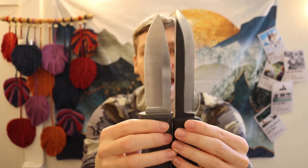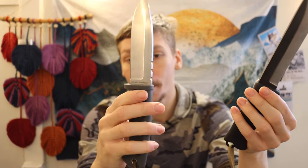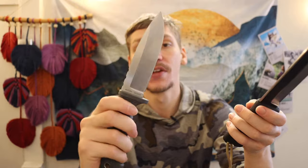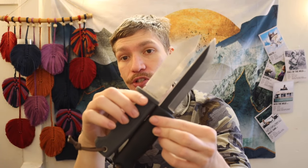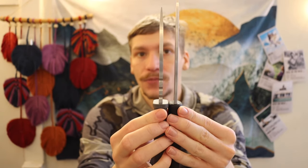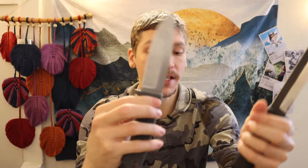The next option, a close relative to the Cold Steel SRK, is the Demko Free Rain. It's made in the same factory as the Cold Steel SRK, so the materials are very similar and the rubber is just as grippy — just a different design and blade material. This one is in Aus 10A, and you can also get them in Magna Cut. The Free Rain comes in around $120, and has better ergonomics and a slightly thicker blade steel, though it's slightly shorter than the Verastellica. Overall, the Free Rain is pretty cool in its own right.